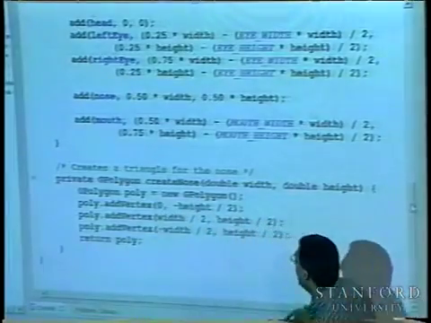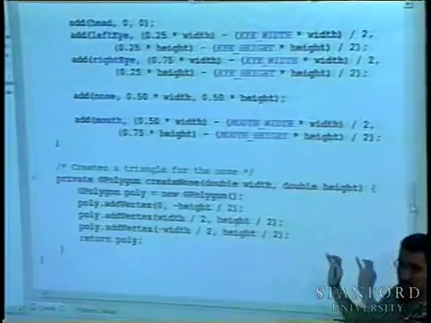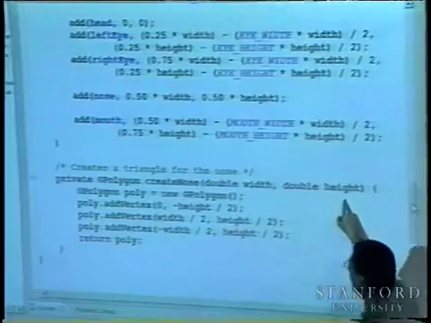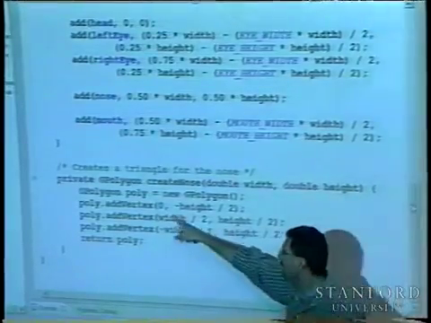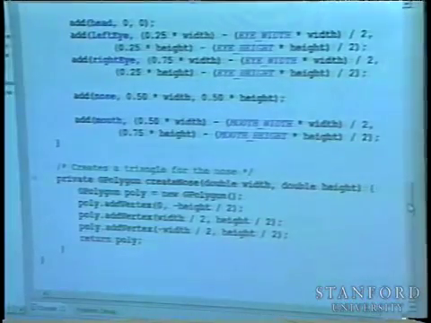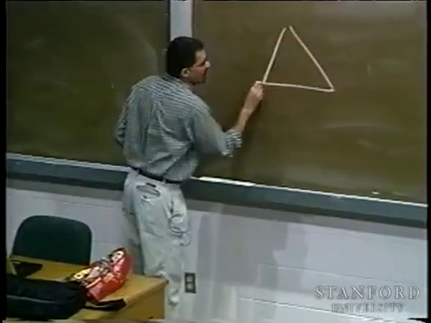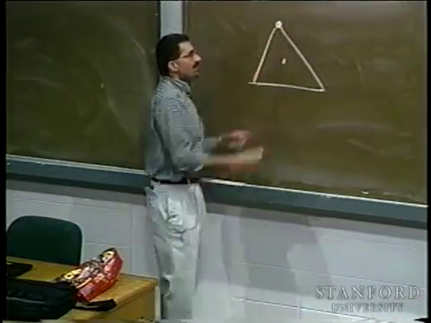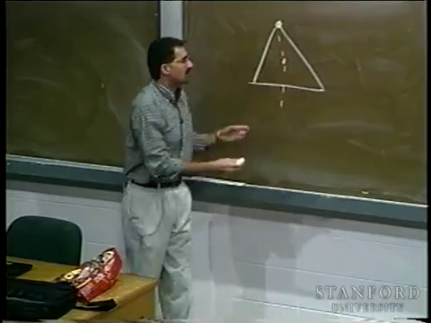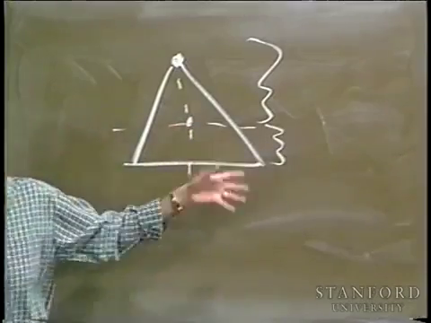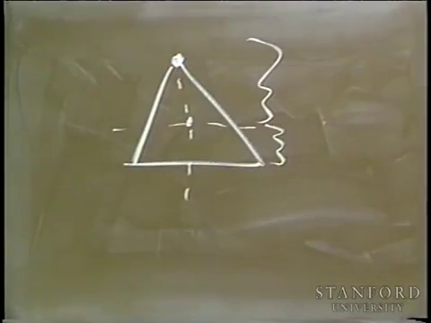So the first vertex it's going to add, and we're going to think of the center of the nose as being the imaginary reference point. So the first vertex is sort of the height or the bridge of the nose. It has the same x-coordinate as the center of the nose if we think of some imaginary triangle. Here, actually, let me just draw a little triangle so we can use the board. Here's the nose. Here's our imaginary reference point. Where's our first vertex going to be? It's going to be up here. That's the same x-coordinate as our imaginary reference point and half the height. You can just imagine these two are now equal, waving of hands. It's going to be half the height upward. So that's going to set this first vertex here.